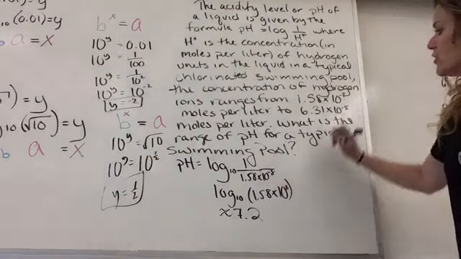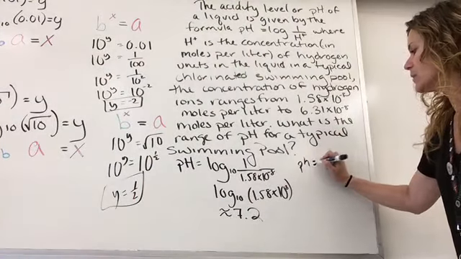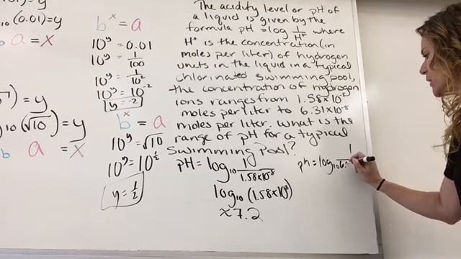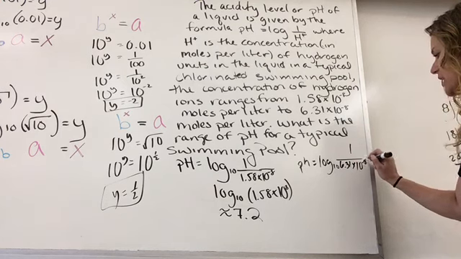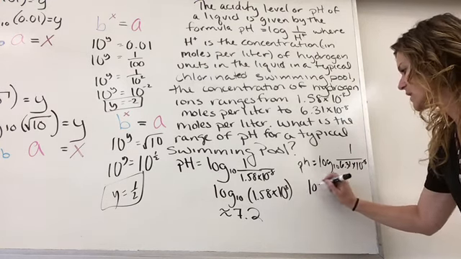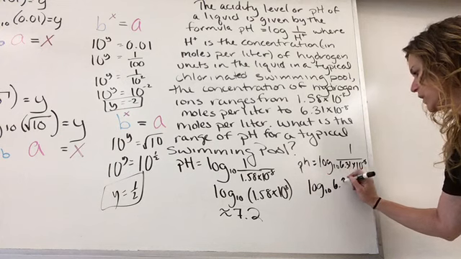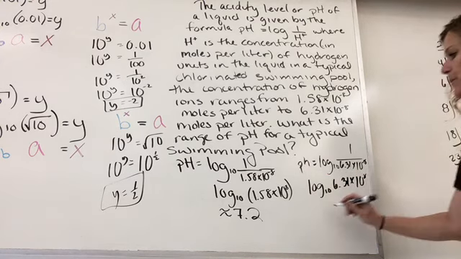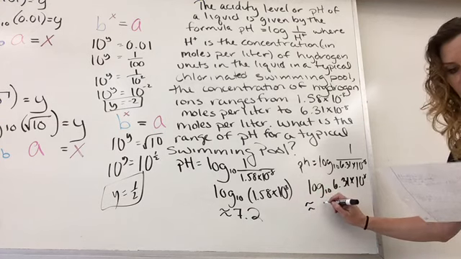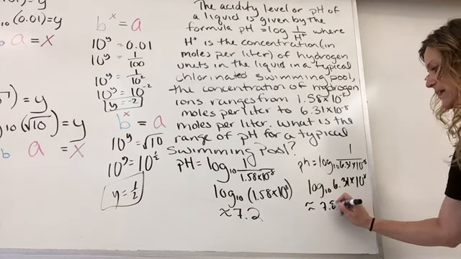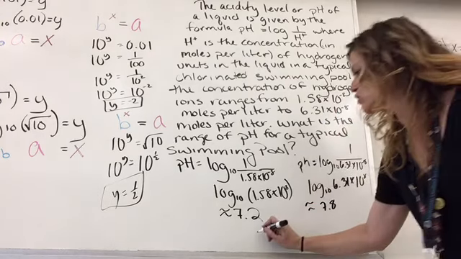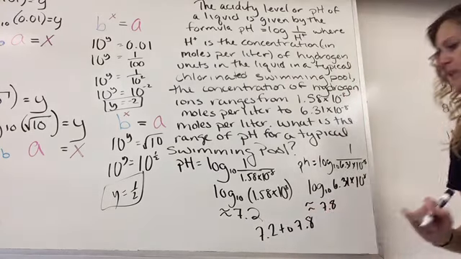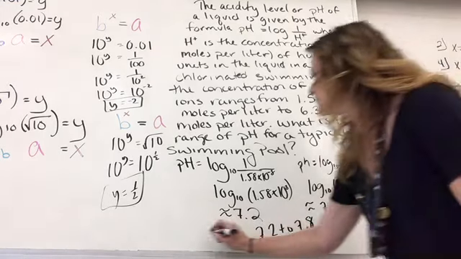Now, we do the same thing, but we're going to use our other value. So the pH is the log base 10 of 1 over 6.31 times 10 to the negative 8. That is really just the log base 10 of 6.31 times 10 to the 8th. The negative moves it to the top. When you punch that into your calculator, you get about 7.8. So the range of the pH for a swimming pool goes from 7.2 to 7.8.